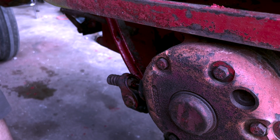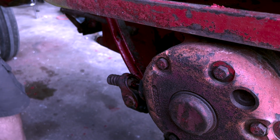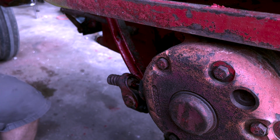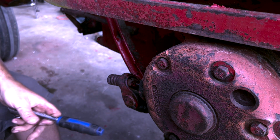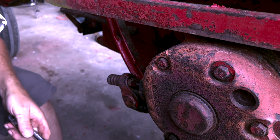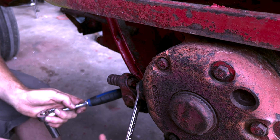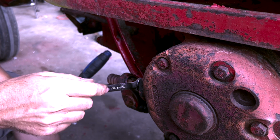So one more tool you might need is a persuasive device. You want to be careful, because you don't want to bust that rod, because then you're going to be inviting a whole bunch more trouble than what you really wanted. So we're going to take this jam nut right here, and we're going to loosen that up, and hopefully it goes. Yeah, it'll go.